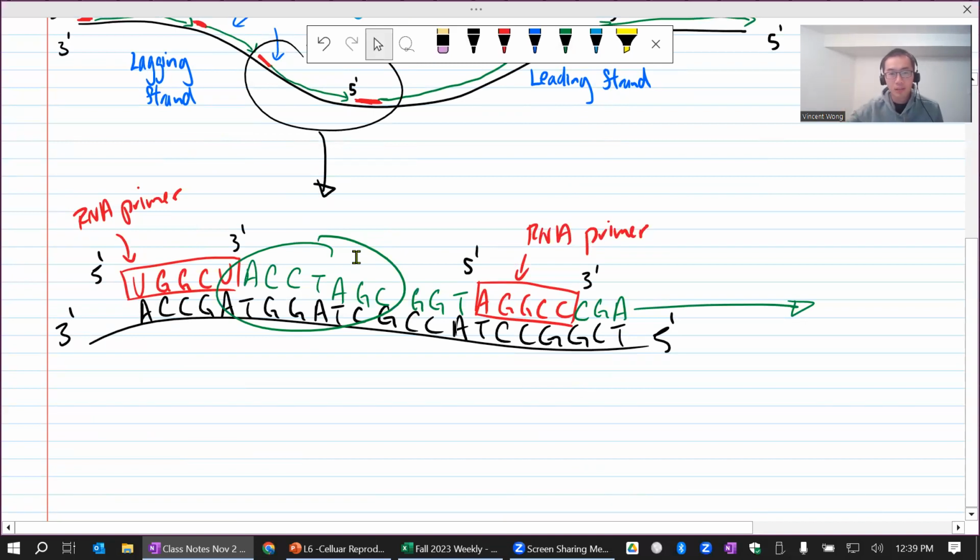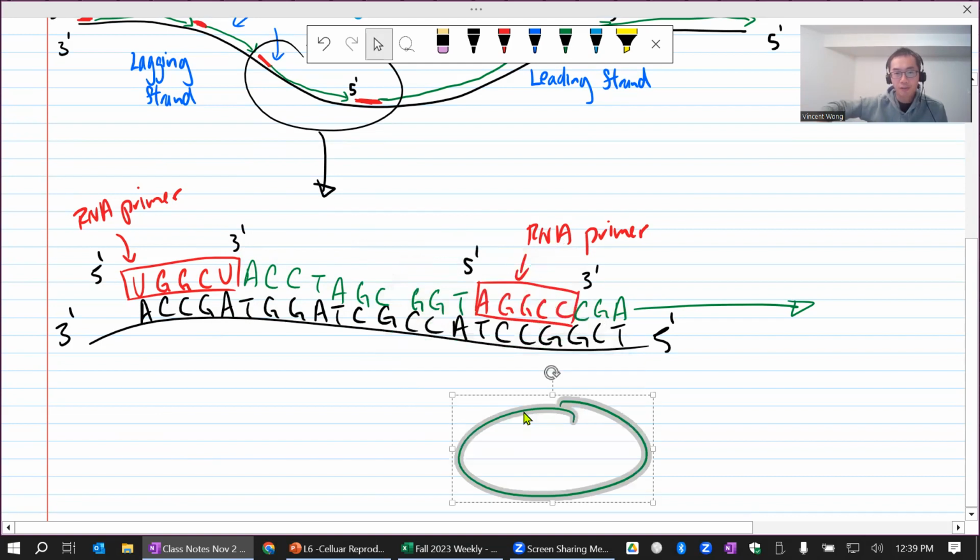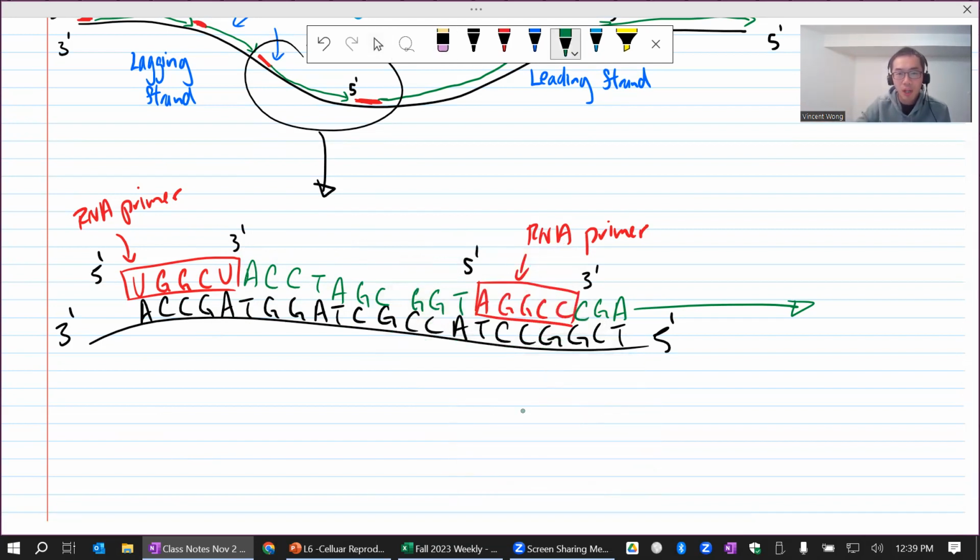Okay, but here is the new thing. Watch. Again, the green circle is the polymerase 3. So it keeps on going, it keeps on building and building and building, and then it hits the primer, okay, the RNA primer that was created by the primase. When that happens, number 3 is gonna fall off. Okay, number 3 is gonna fall off, and then DNA polymerase 1 will take over. Now, let me write it down for you.